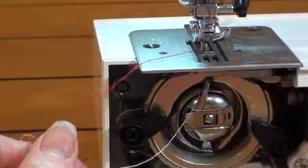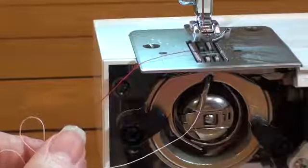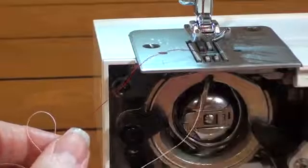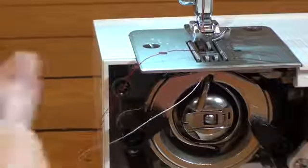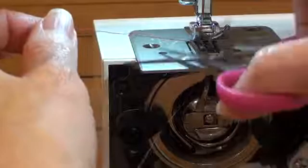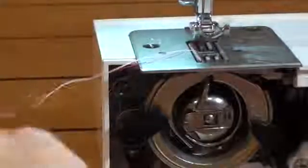So bring it towards you, towards you. Here it comes. The red thread, can you see it? It's right here. It's bringing it towards you. It just looped under, and it's going to keep going. See how it's lifting up that pink thread? Once it lifts up that pink thread, you can then pull on this. It doesn't like it when you go slow. Oh, there it goes. So that's why it likes you to go kind of quick when you do this. So you're just going to drop it down, let it swoop over, and let it draw on up.